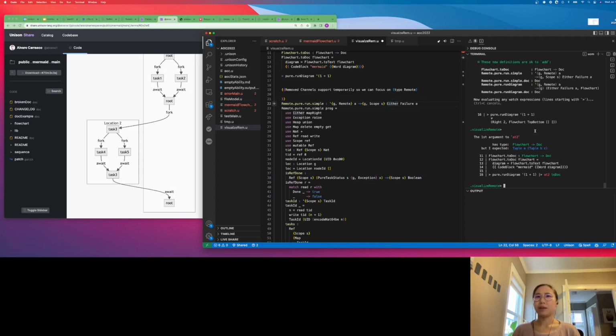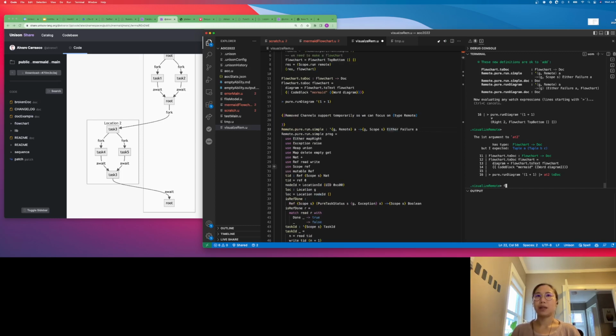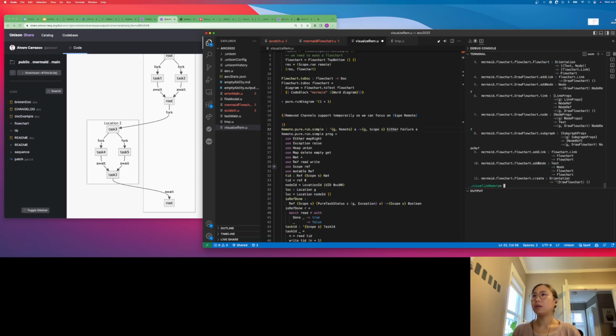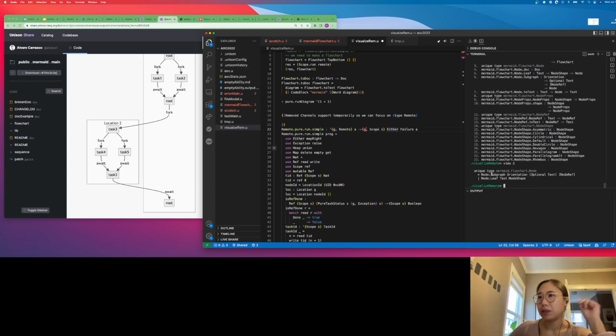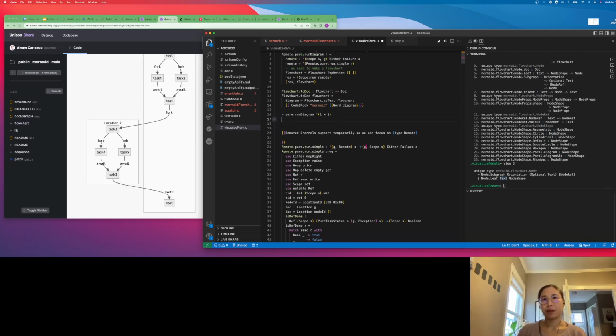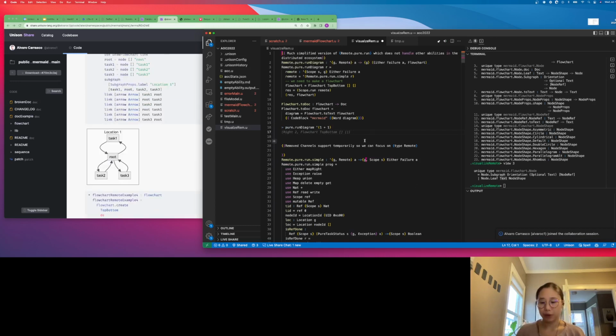Okay. So the flowchart data type is comprised of text and node. Find node. Let's take a look at what we need to create a node. All right, a node is either a subgraph with its own orientation and node refs, or a leaf with text and node shape. Okay. Well, let's think about the diagram in this DSL that we want, for the simplest example, which is I would like a box that says location one and the root task.